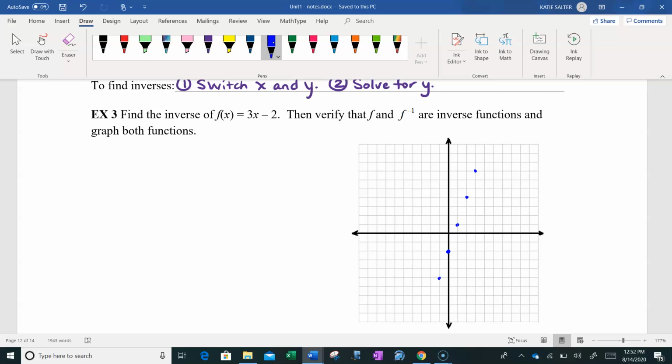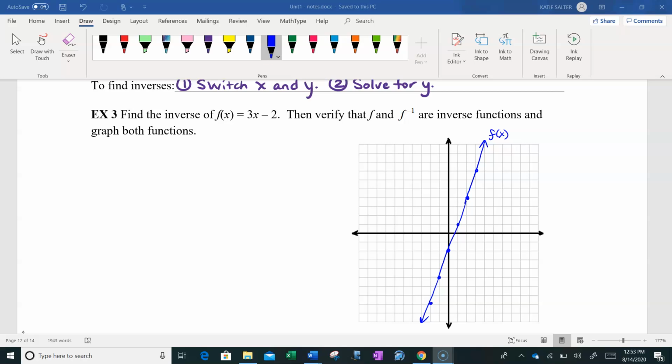We will actually be finding inverses of all kinds of functions, but we'll do it as we go through and learn the functions throughout the semester. We learn how to find an inverse first, so that as we go through different units, we can just pull up what we're learning now and apply it to the new functions. Okay, we can see here that this linear function is one-to-one. It's a function because it passes the vertical line test, but it's a one-to-one function because if you drag a horizontal line up and down it, it also only passes through one point at a time.